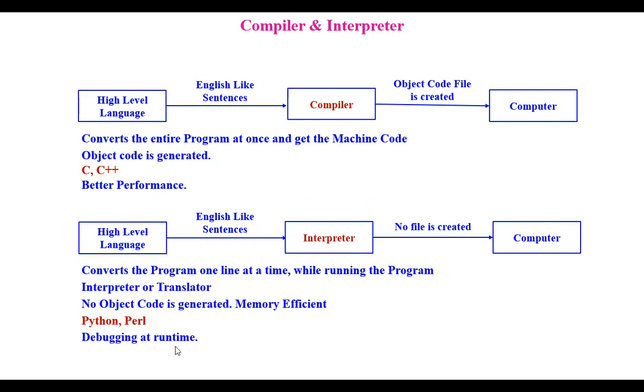Debugging at runtime. Here, when you are running one statement after another statement, you have to wait for the completion of the previous statement, and then again you have to give one data. Suppose you are giving a data, you have to wait till the time has come, and finally you give the data whenever it is required. Whereas in the case of a compiler, you give the entire data, the object file is taken up by the computer, and it takes the data and does the operations. So the system is slow in the case of an interpreter. That's why it takes a bit of time for the interpretation. So this is the basic difference between the compiler and interpreter.